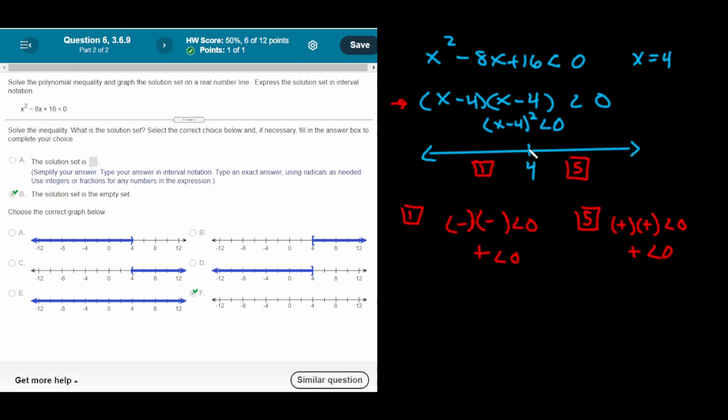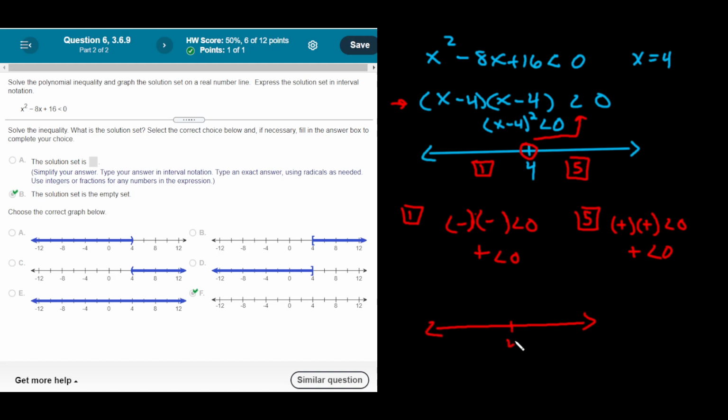So we have a little predicament here. Will it be equal to the 4? No, because we do not have an equal sign here. So because we don't have an equal sign there, you can imagine there's an open circle. So we have all this open space. We have nothing solid, so that's why it is no solution. This is what they call an empty set. So on this graph here, it's just a bare naked graph.